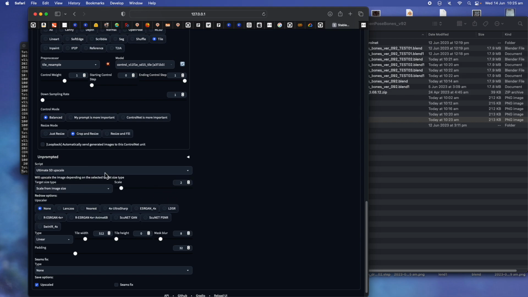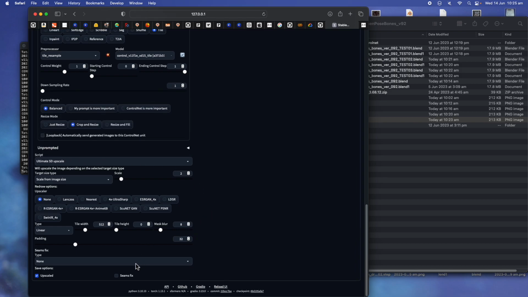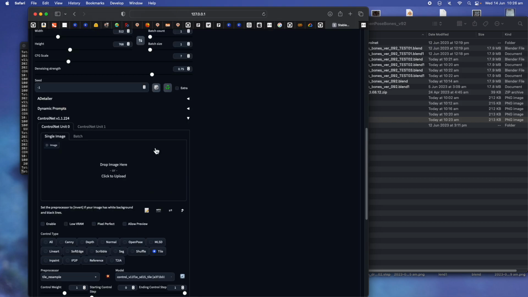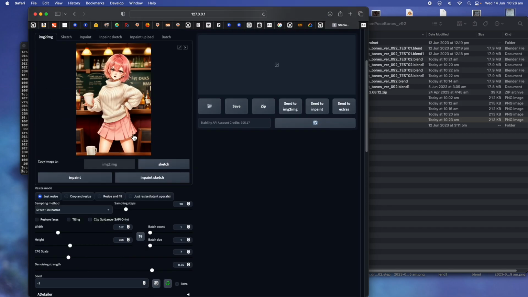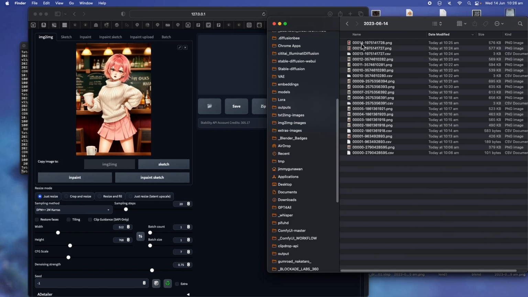Okay, scale it twice, and I think everything else should be good. And we are using tile resample, ControlNet, and the image should be this one actually. So let's try.